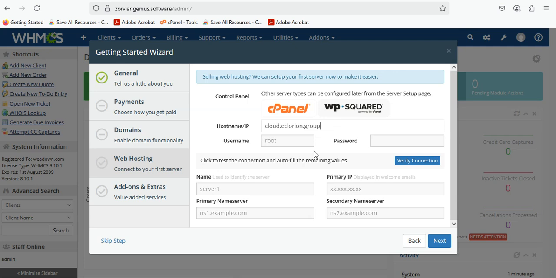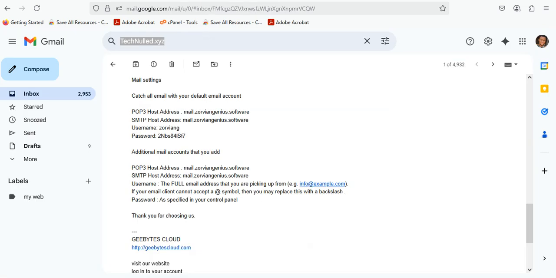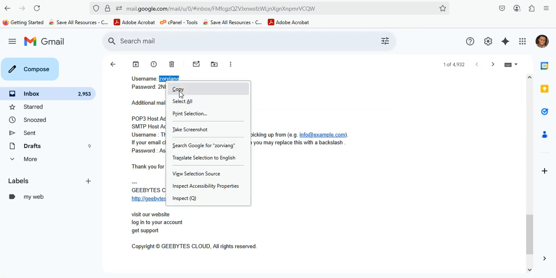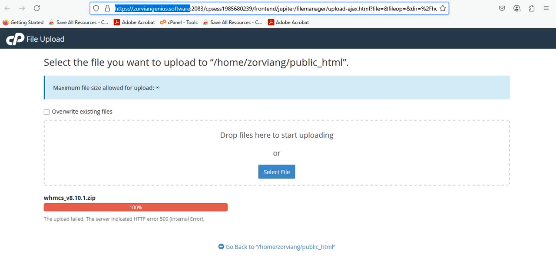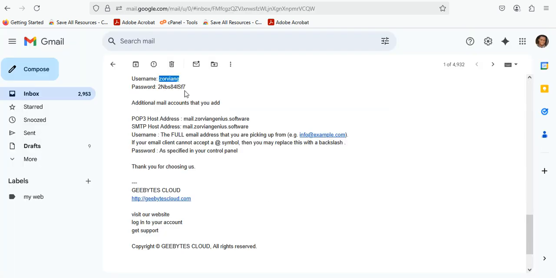Then username. Now this is your username. Your username is the same as the username that you've been logging in with. Please make no mistake about all of this. Your username is this. Okay, let me close this one now. Your username is this. Make no mistake about this. Then password, the one sent to you. Your password.